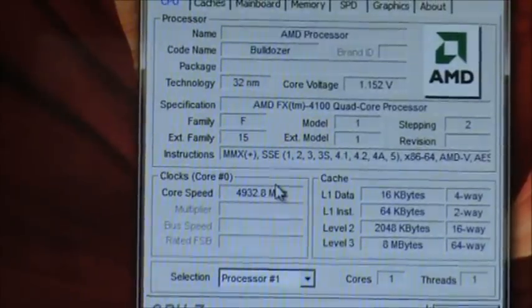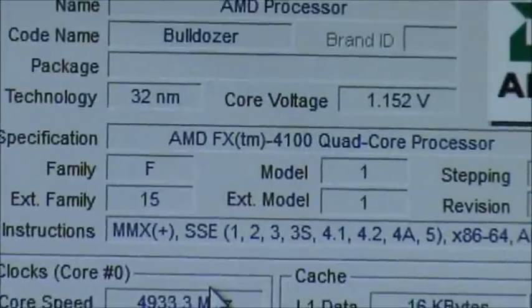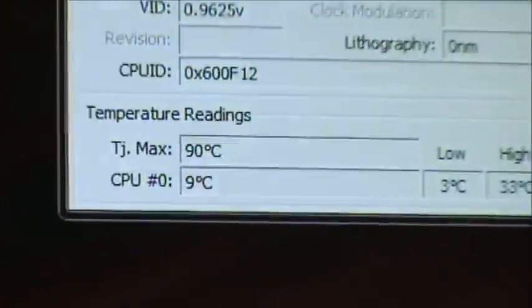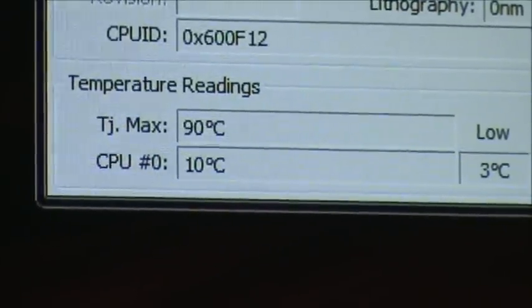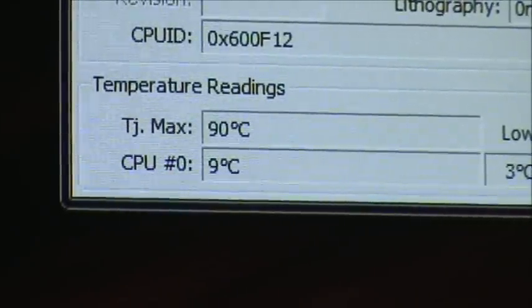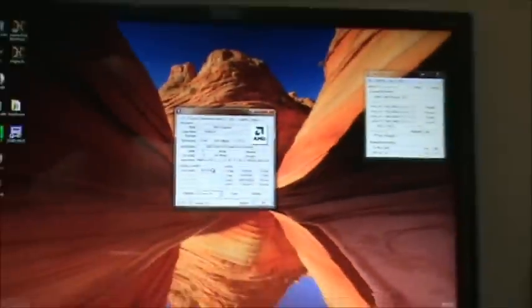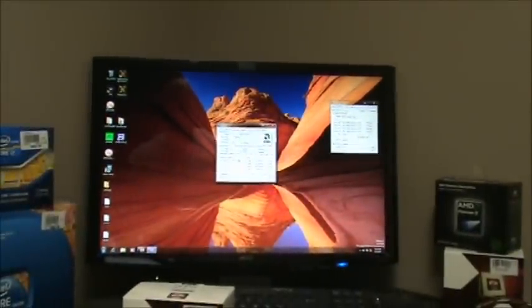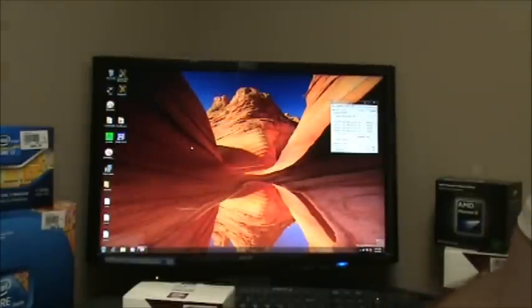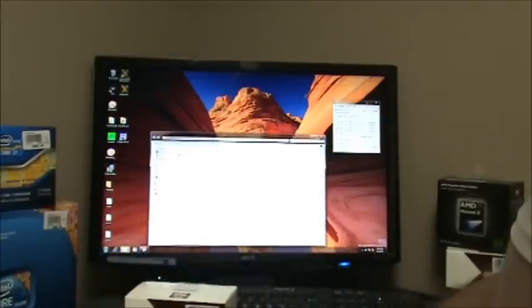The voltage is just over 1.5. It's not there now because it's not under any kind of load. Temperature wise, it actually runs nice. It's only 10 Celsius right now. And even under a load, I think it gets up to like 36 Celsius. Never even gets really that hot because understand it's a 95 watt, not the 125. So what I'm going to do is nothing more than just go ahead and run some bench real quick, and this way you get an idea what it can do.